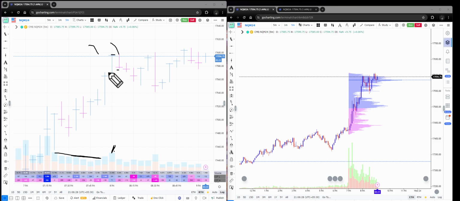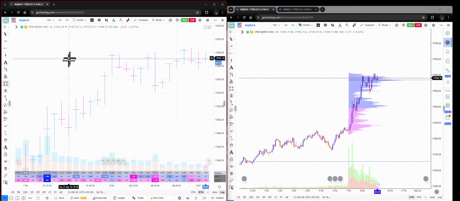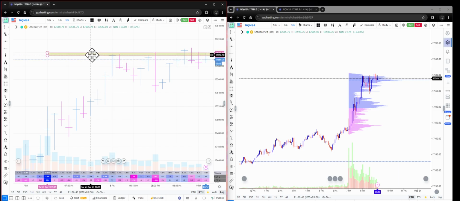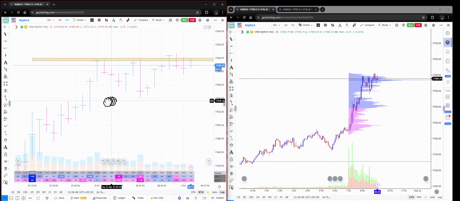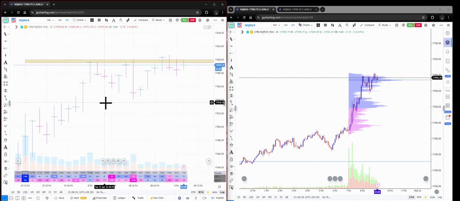If you would have just asked yourself this question, if the volume was high and you got into the trade but the next bar closed, what do you make out of this bar? I'll just take this rectangle tool and draw it here. This is a 5-minute bar. So I know now that there is some sort of selling that has come in here. What type of selling, I don't know, it can be absorption, it can be sellers, it doesn't matter. I know that there is some sort of selling that has come in here.